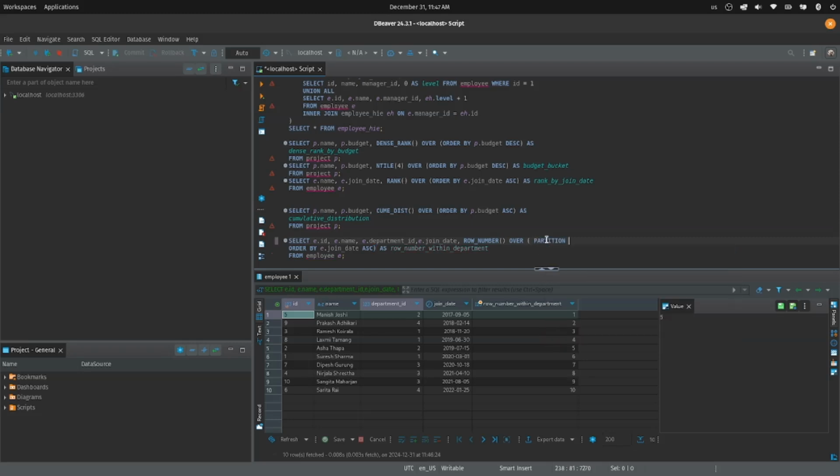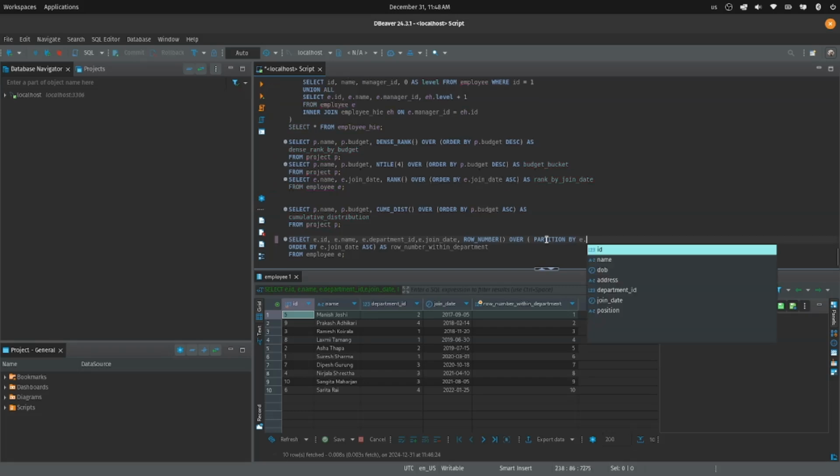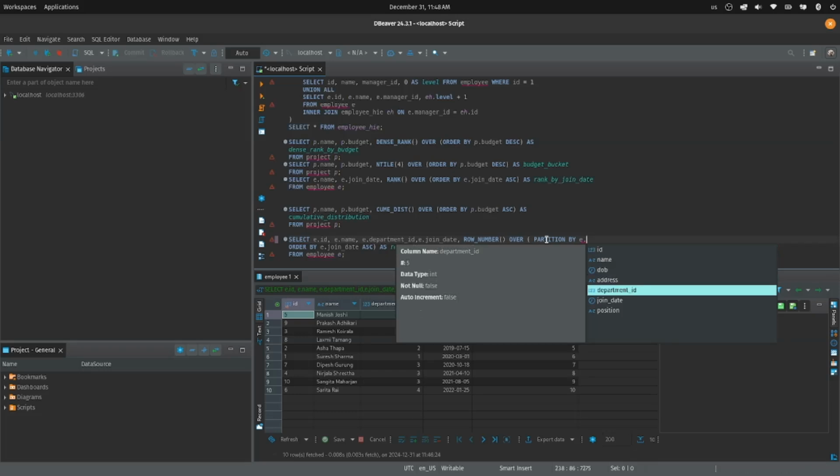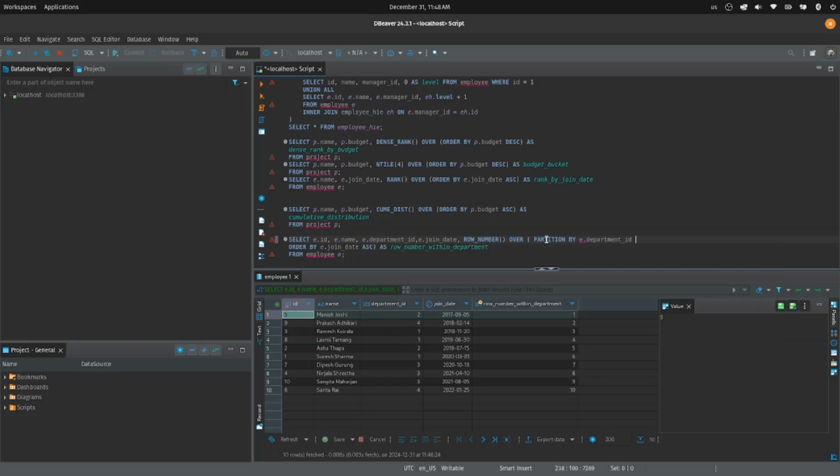if you have watched our previous video, you will not be confused about partition by. Basically, partition by is like making a partition, or separating a separate block. So if you want to have in-depth knowledge on partition by, you can see our previous video. So we are going to use partition by on the department ID.